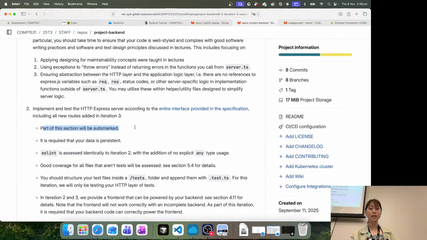In the spec, at the end of iteration 3, there's a marking formula. This is the mark formula for auto marking in iteration 3. C is the coverage, and in iteration 3 auto marking, there are different metrics for the test coverage.